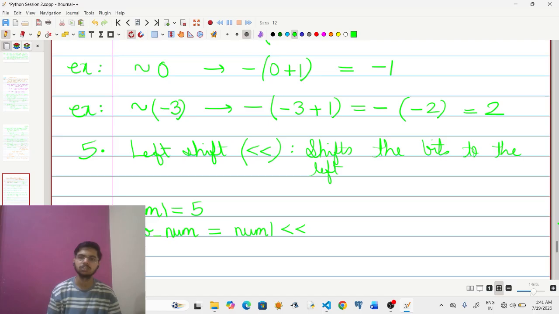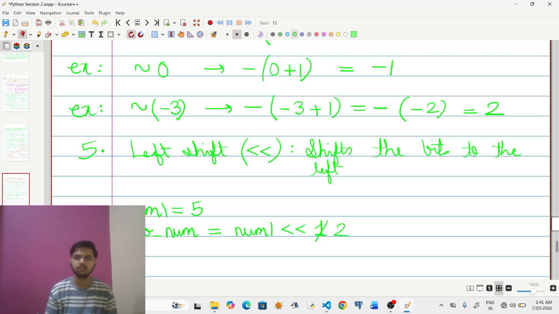If I want to shift all the bits by one place towards the left, I will write 1 here, or I can write 2 if I want to shift all the bits towards the left by two places.